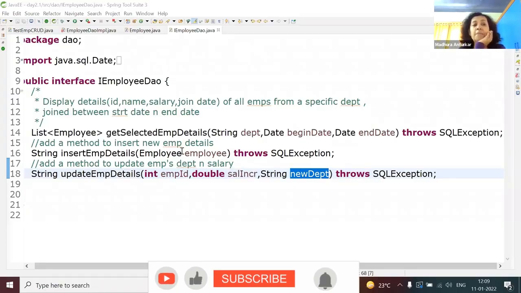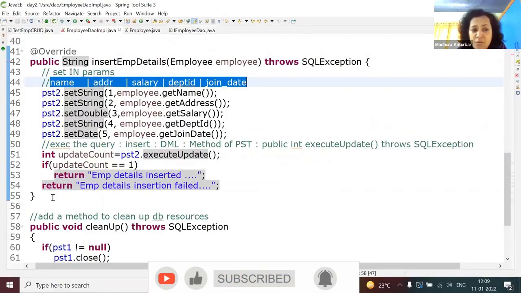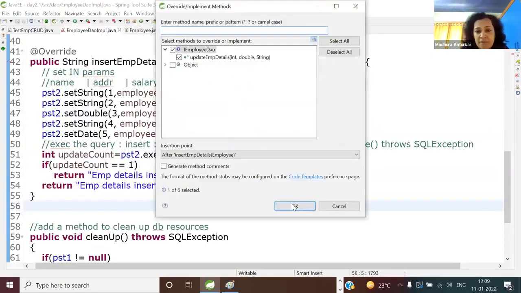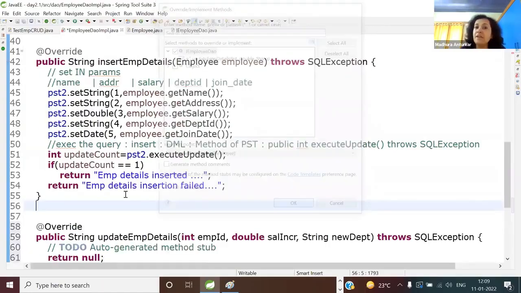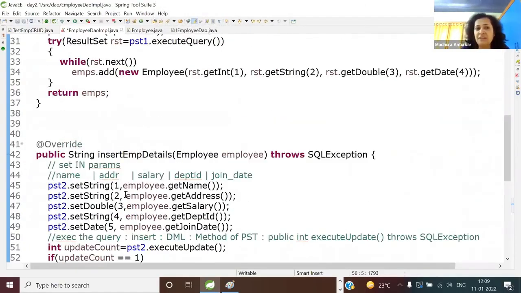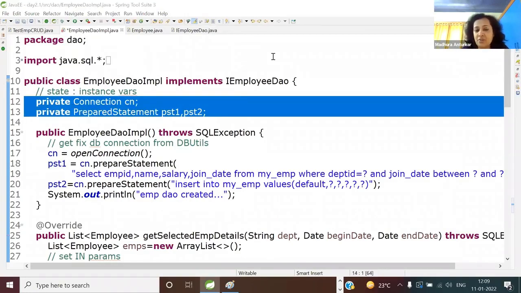Let's start writing the implementation. So again, you will have a compiler error. So first generate the empty method. Source, override implement, keep it. We'll come to that in a minute. We do it in a very systematic manner. Advanced Java is all about being systematic; core Java is also systematic, but this is more systematic, I'll say. Tell me, formal layers and all, change or no change?